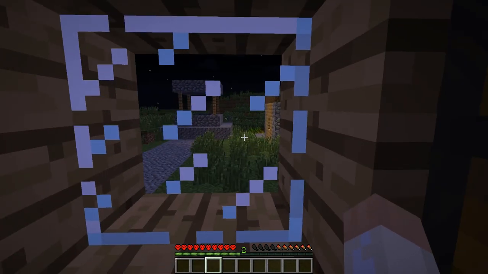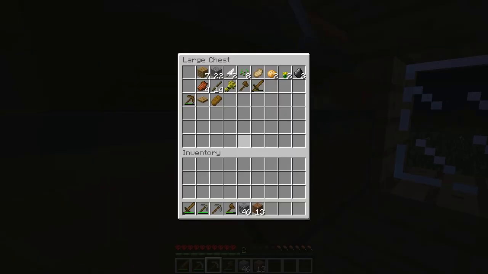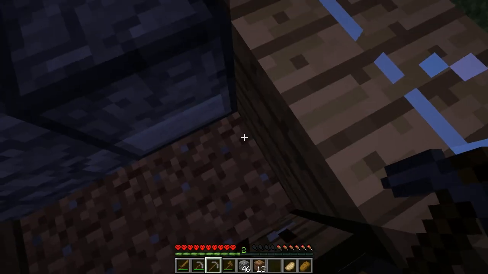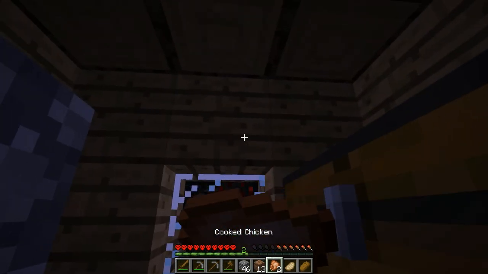Alright. Let us take one of each. Probably take the better sword. Two pickaxes. Yeah, two pickaxes, cobblestone, and brick. Now, we can make... Whoa, take it easy, spiders.